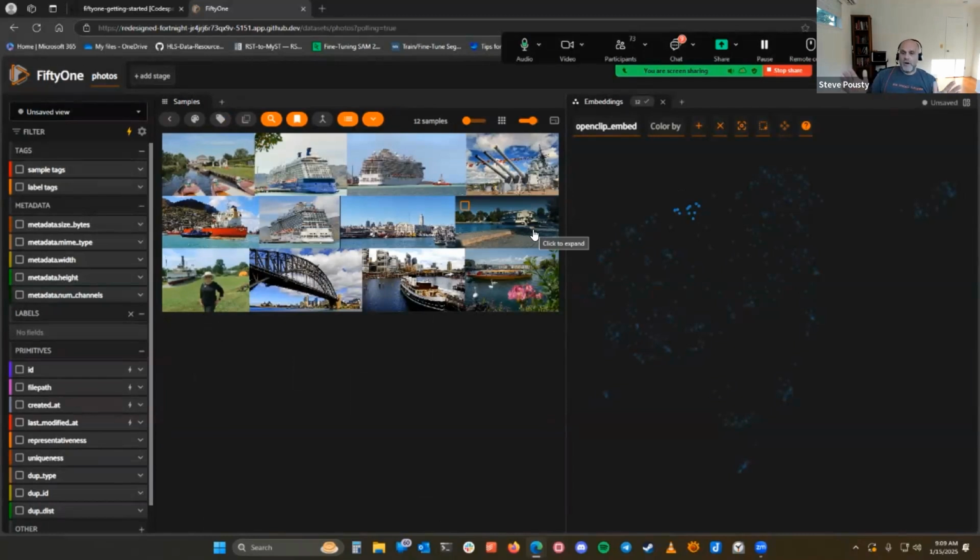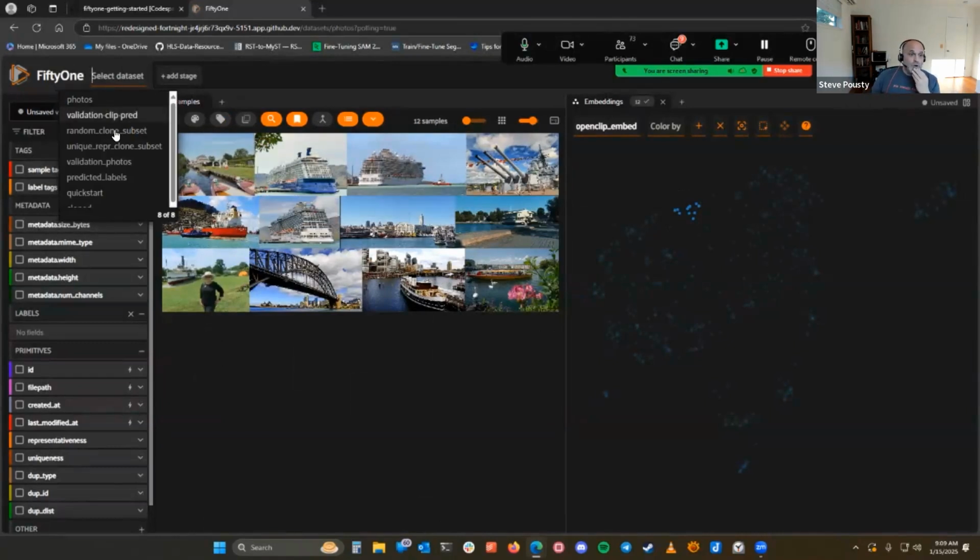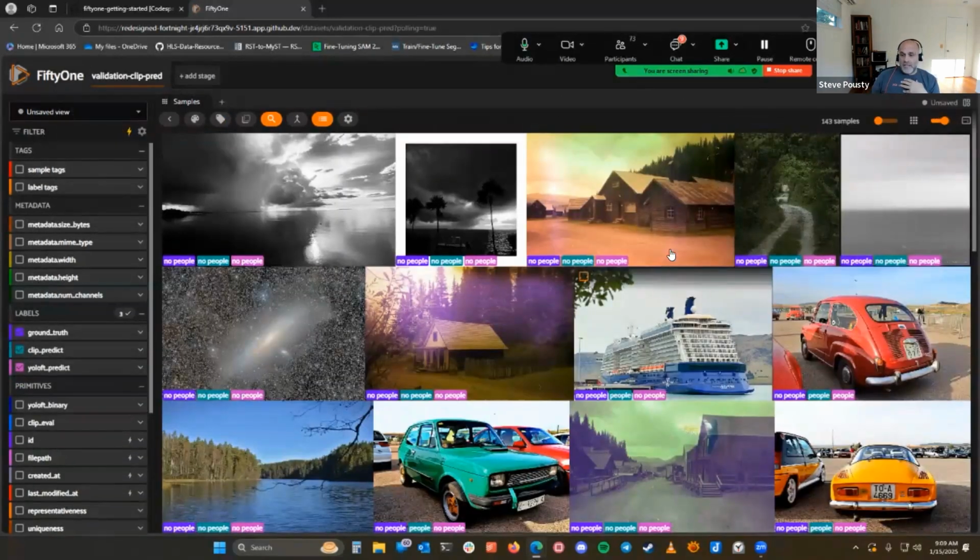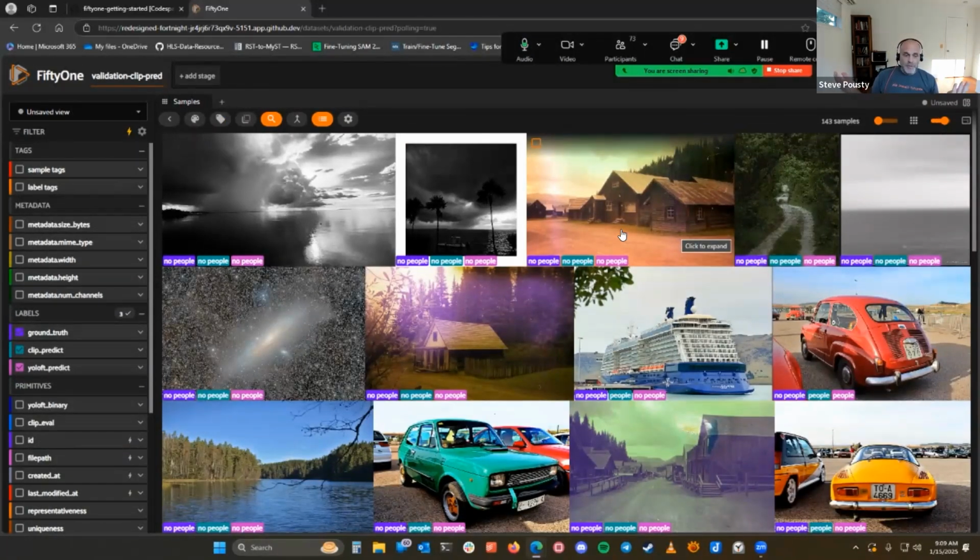And so this is extremely powerful in the beginning, and we'll be using these embeddings throughout because they give you all sorts of insights. And then I'm going to take us to the last thing we're going to do for today, which is I have run two different models against the data set to do predictions. The problem set we're going to do today is, does an image have a person in it or no people, right? And so I've run a CLIP model and I've done a fine tune of a YOLO model, which we'll show later.